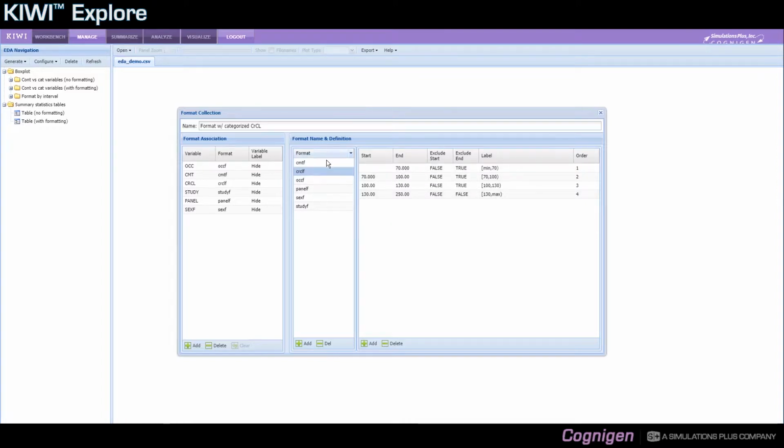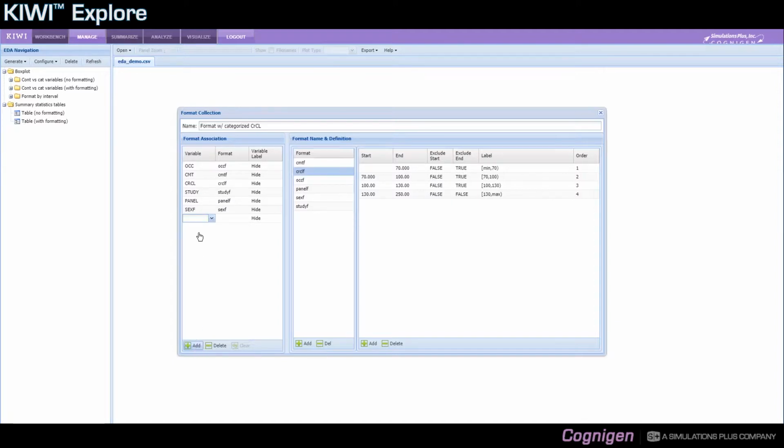So at this point you have created a collection of formats. You need to now associate those formats to variables contained in your dataset. This is what is done in this left panel, the format association. It contains 3 columns. The first one will allow you to define the variable.